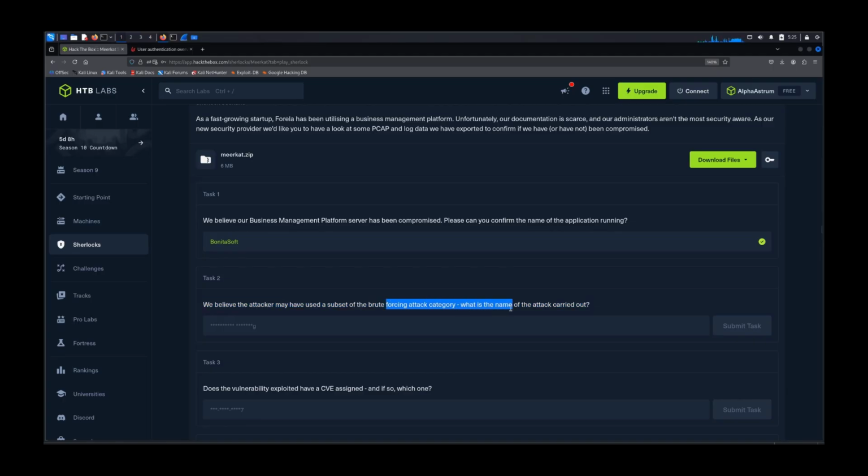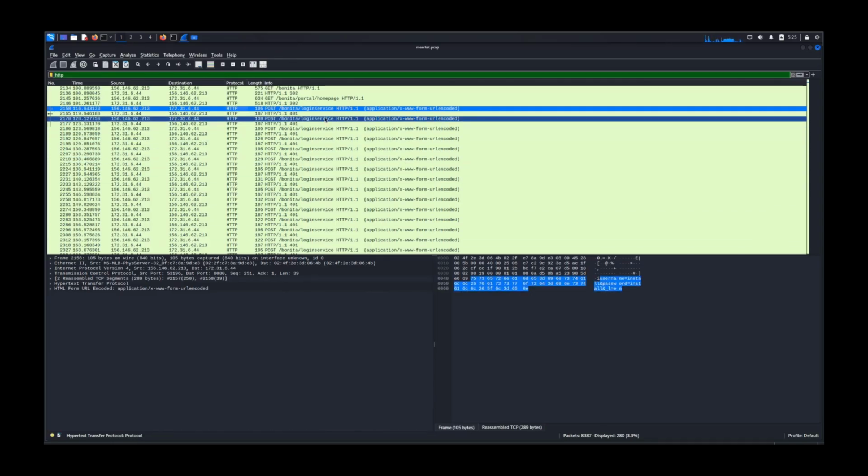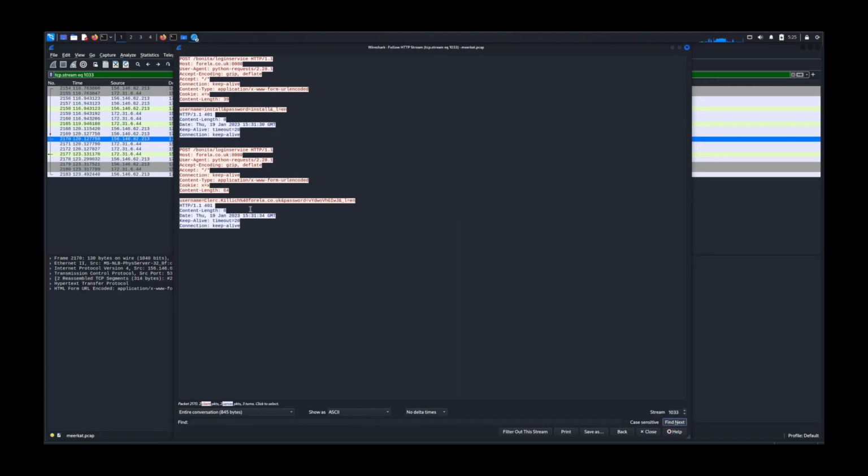We believe that the attacker may have used a subset of brute forcing attack category. What is the name of the attack carried out? Okay. For this, I'll take a look at this HTTP stream. So install and then a POST request on forella.com, then password.